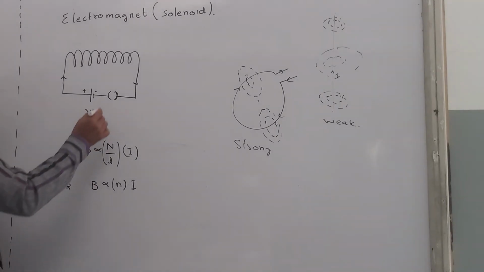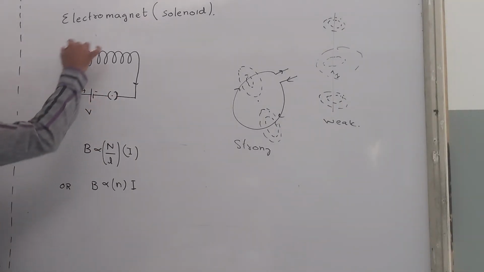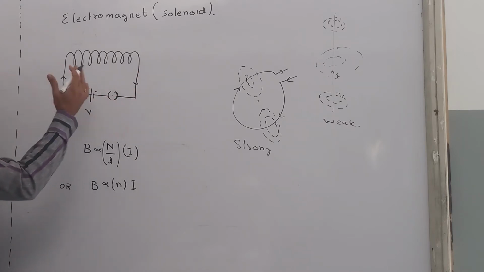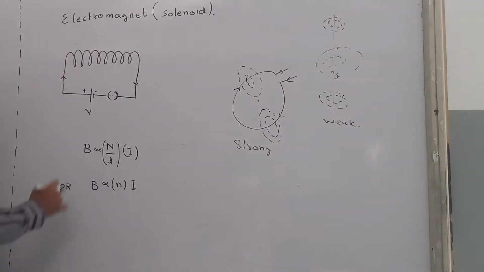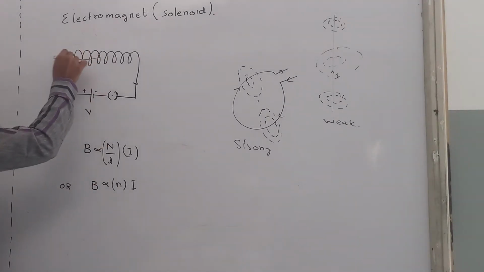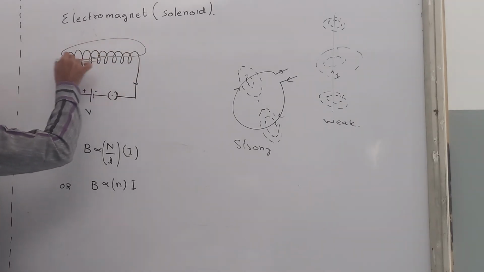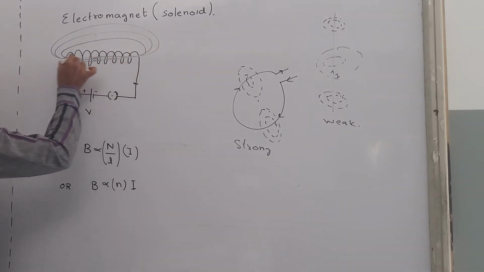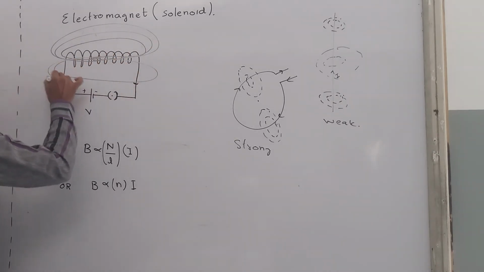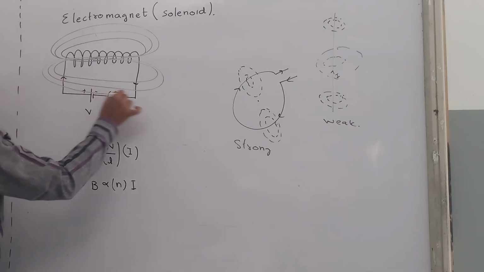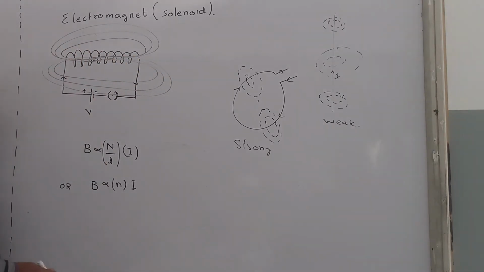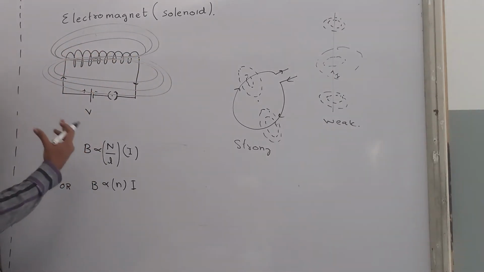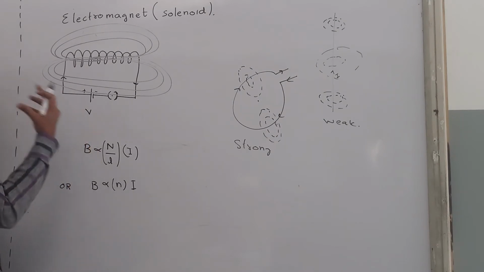When the key is turned on, the current starts to pass through this solenoid and a magnetic field starts developing inside it. The magnetic field consists of magnetic field lines, so there will be many magnetic field lines, okay, and those magnetic field lines will exist at the top, even at the bottom of the solenoid, and hence the magnetic field becomes extremely strong. How strong?